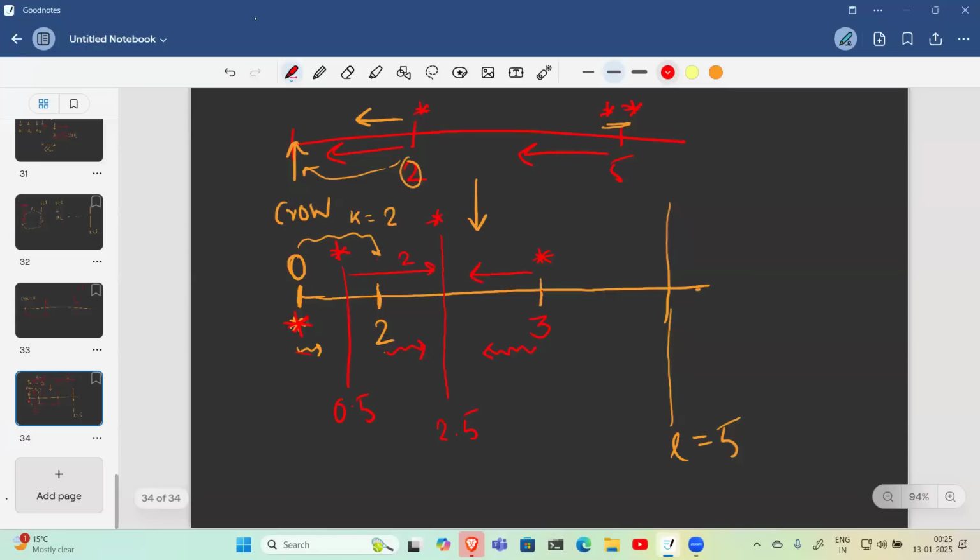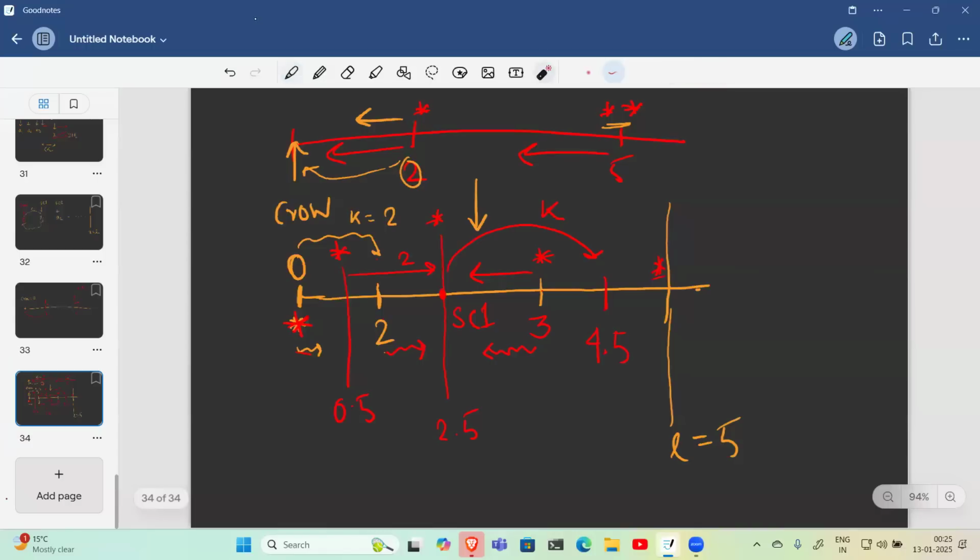As soon as it reaches 2.5, the crow sees one more scarecrow at the same coordinate. So it again jumps a distance of k, and it reaches 2.5 plus 2, which is 4.5. Note that the third scarecrow had actually got enough time before this rush was happening.